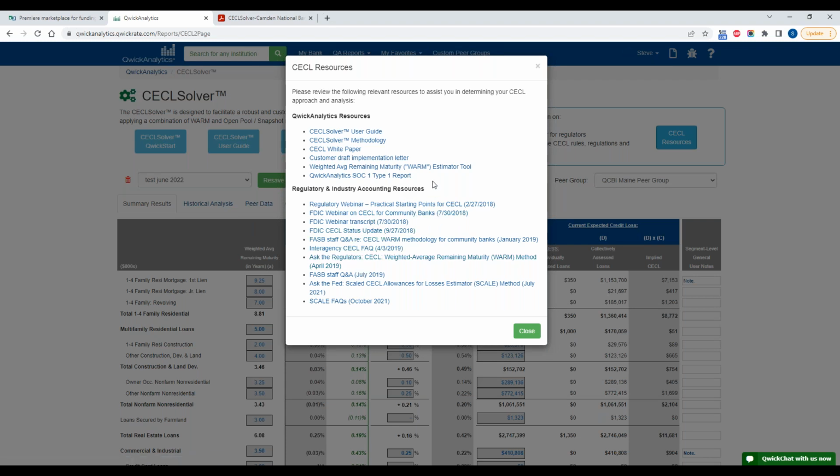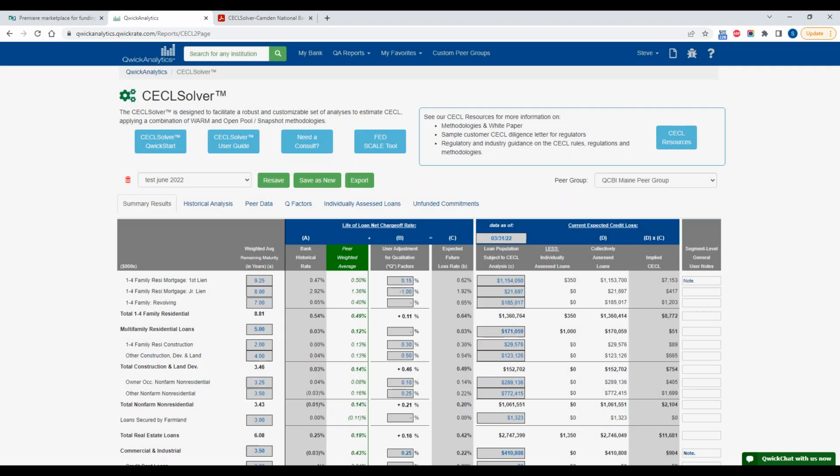We're going to be adding some other resources that'll help you make assumptions about prepayments. If you need some help on prepayment assumptions as well for those WARM calculations, we can provide some of that as well. And we also decided to recreate the Fed's SCALE tool that they introduced last year. For those of you that are familiar with the SCALE tool, it's a relatively watered down tool.